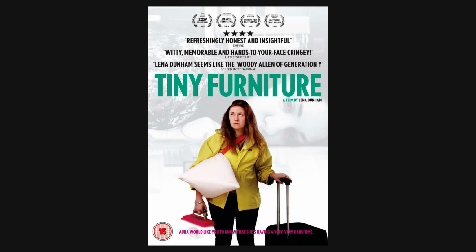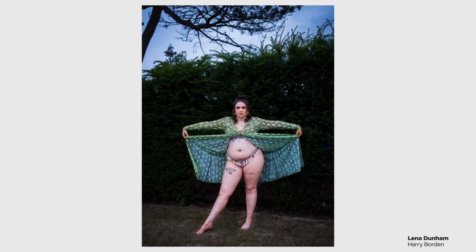So with Lena Dunham, I loved her. I loved her since Tiny Furniture. So there were no boundaries. She's not a boundaries sort of person, and you go straight in deep. And she's wonderful to work with because she was just really happy to go there. And so the other pictures were interesting as well. And I love the fact that she's so comfortable in her body, and could just inhabit that role.